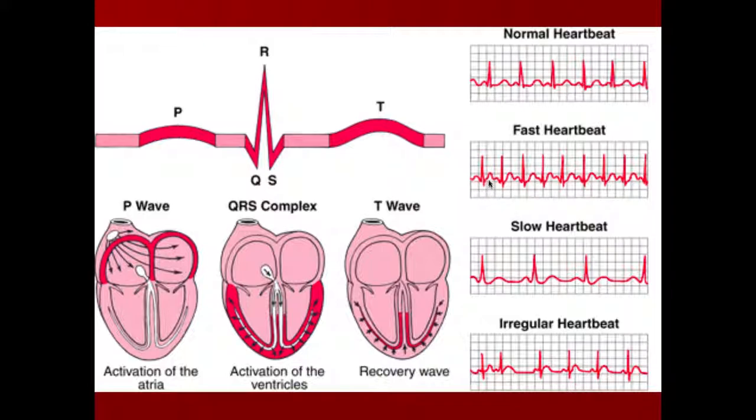Somebody with a fast heartbeat, if you notice here, we're not really allowing the heart to reset itself, or at least not very well. It's not getting long enough, so this heart is working overtime. It's working way too fast, and that can cause problems down the road if you don't allow those chambers to completely fill with blood. This person has a little bit too slow of a heartbeat. We might not be getting oxygen to the tissues quick enough. It's got way too long of a resting period here, and that can tell us that something's going on there too.